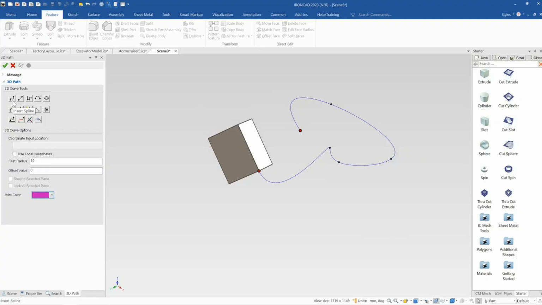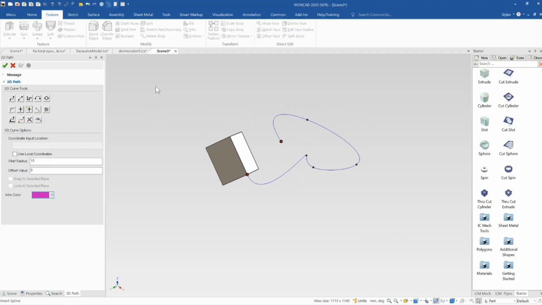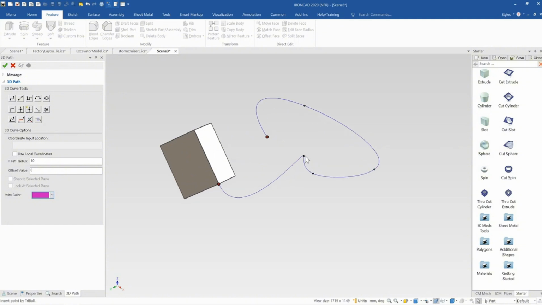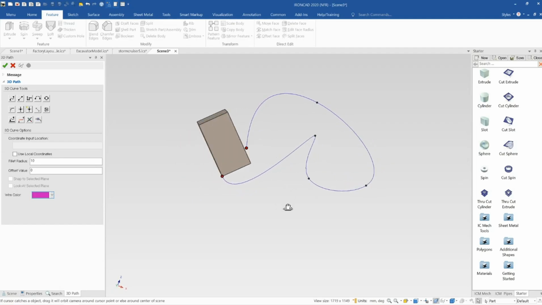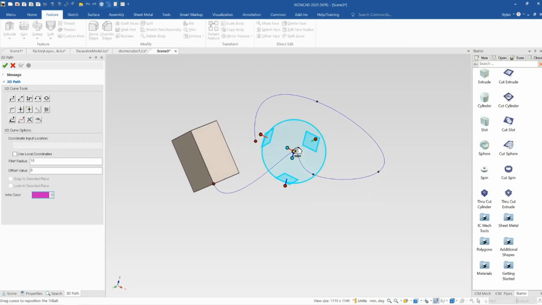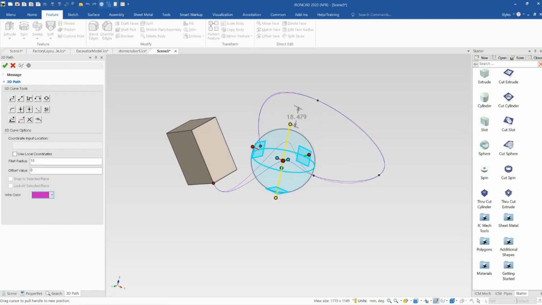Okay, so that's the spline command that I was showing in the excavator model. It's worth noting that there are lots of things you can do here to customize a spline. For example, any of the points you created with the spline, you can click on, activate the tri-ball, and then move them around. It can sometimes be hard to activate the tri-ball if you are in the coordinates field here, because when you press Q, sometimes it'll just type Q over here, which is obviously not what you want.